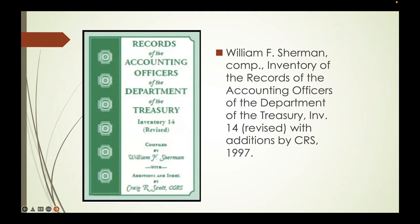In 1997, I created a revised annotated Inventory Number 14. 'Inventory' means the archivists are fairly sure they found everything—however, they use the word 'inventory' and the word 'undescribed' at the same time, which was unfortunate. I was able to fix it, having fallen asleep many nights reading this finding aid.